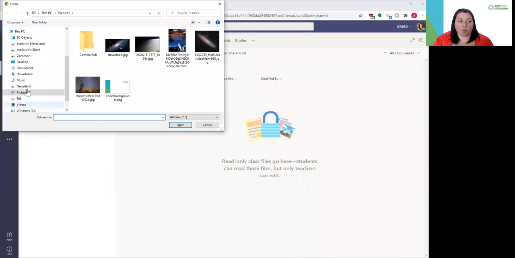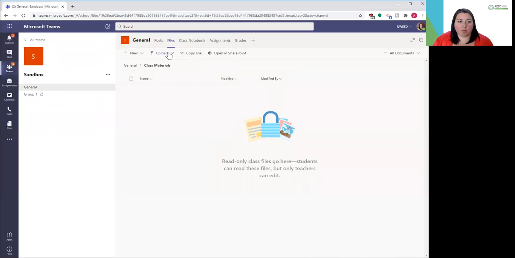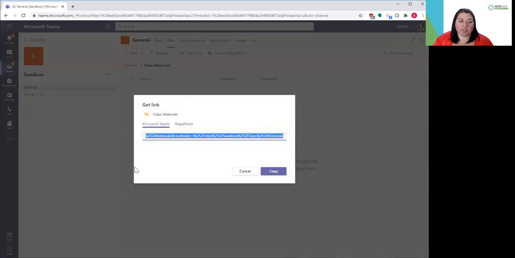So if I say upload files, I now get to just my normal PC folder structure. So anywhere that I have content that I maybe want to bring in to Microsoft Teams, I can do that using that upload file. I can also copy a link. So if I want to have a website or something that I know that I want my students to go to, I can use that.